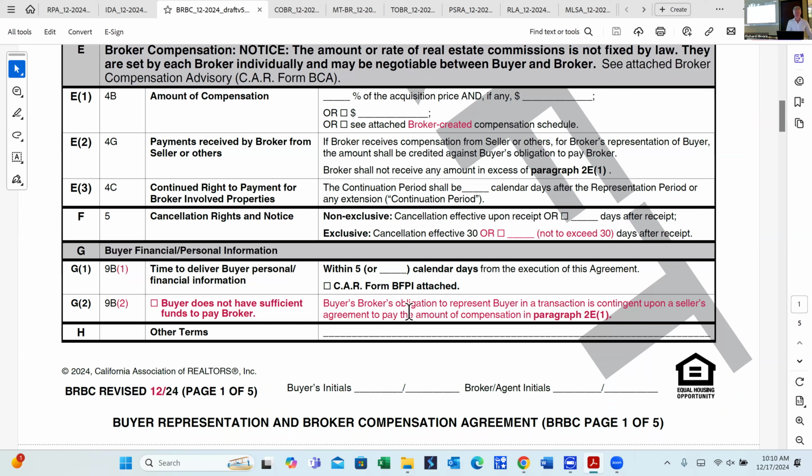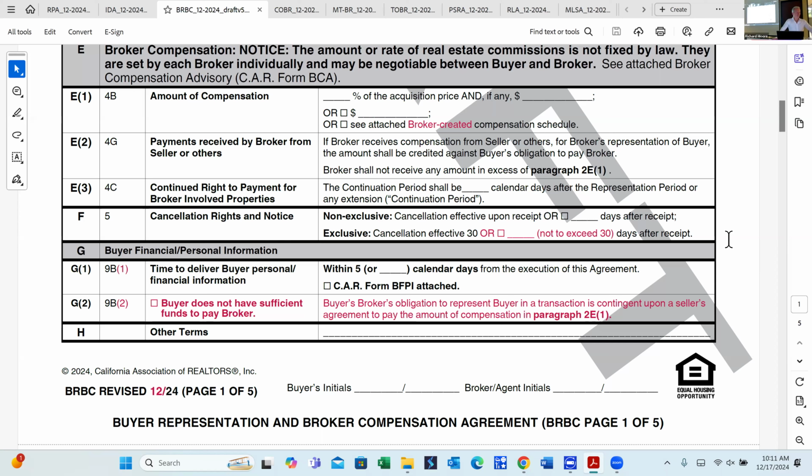And then G2, this is something that was in the past contract. I would gloss over this if I'm speaking to a buyer. Buyer does not have sufficient funds to pay broker. So in the event the buyer checks that box, or you check that box, and you make an offer, and the seller refuses to pay the compensation that's being requested to pay you as the buyer's agent, if the buyer doesn't have the money and this box is checked, then you're going to earn nothing.